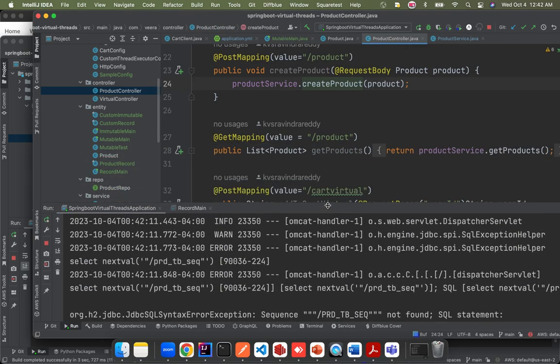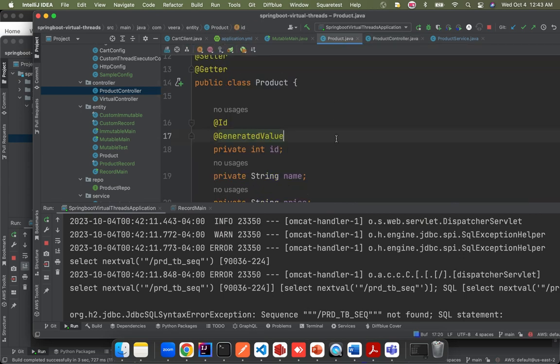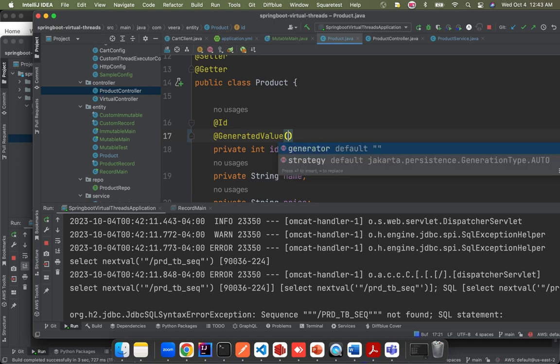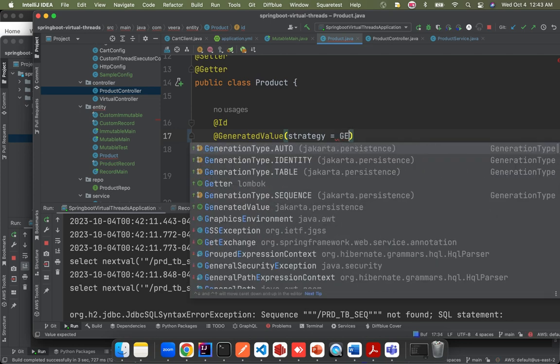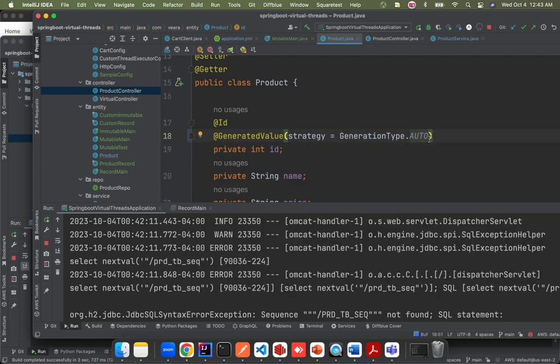It looks like there is an issue with the entity class. So let's modify the generation strategy to auto. Okay, or let's use identity and restart this application.